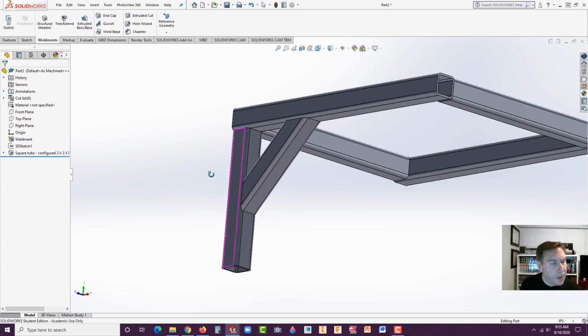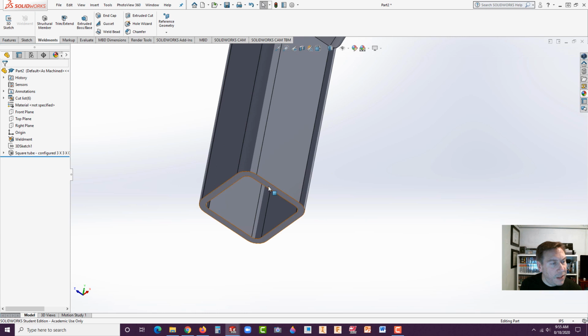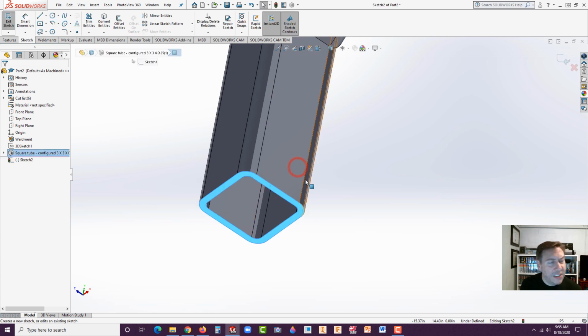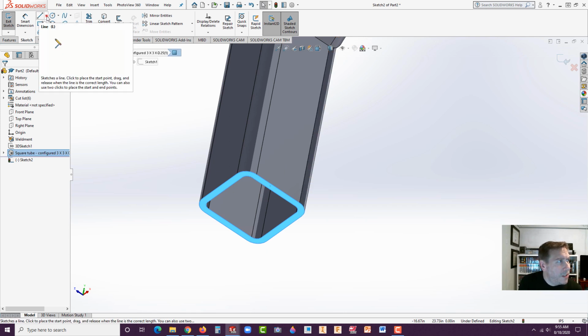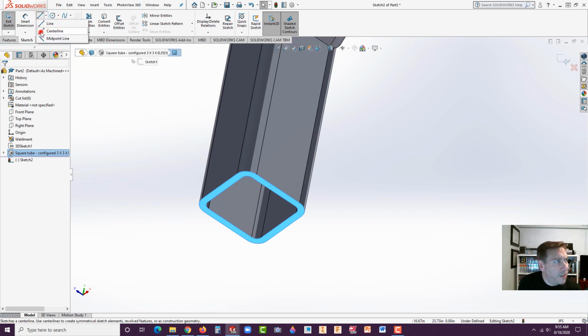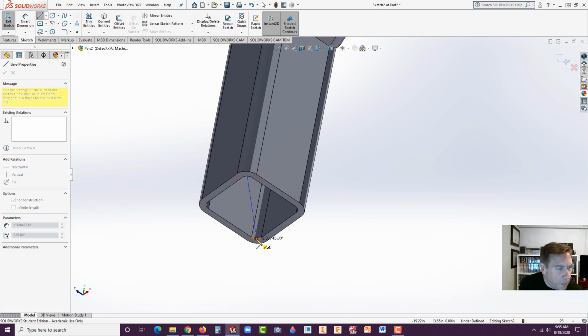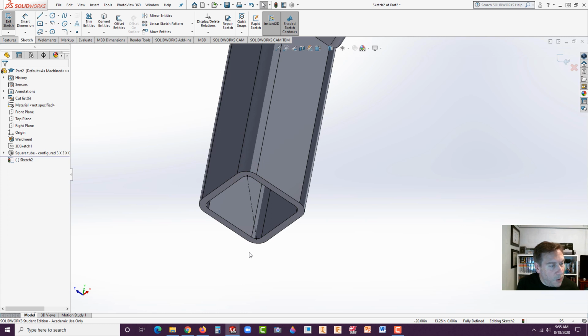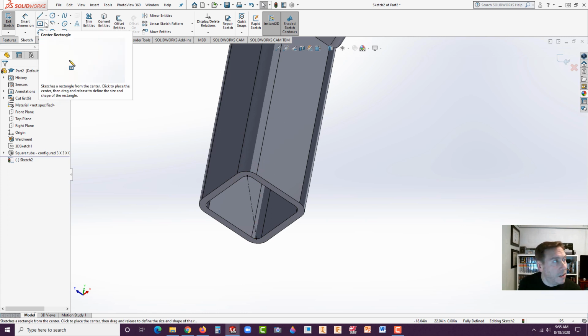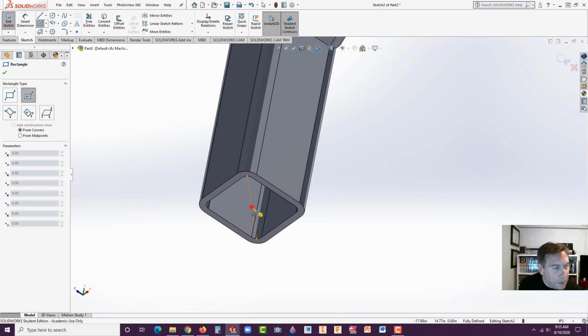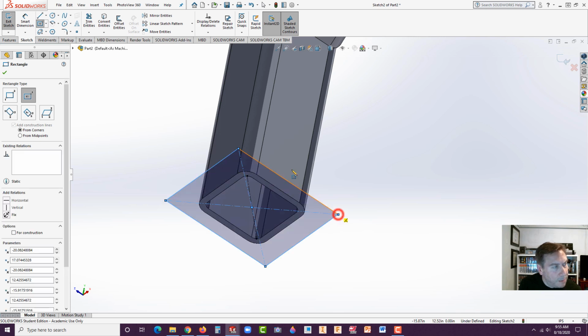Let's put a little foot pad under here, a piece of steel. So select this face and start a sketch. And this is just, look at this, we're just sketching inside here now. If we want to center it, I would recommend going with center line first and go from this midpoint to this midpoint right here. And then we establish a diagonal line, and we could go back to center rectangle and find the midpoint and drag this out.